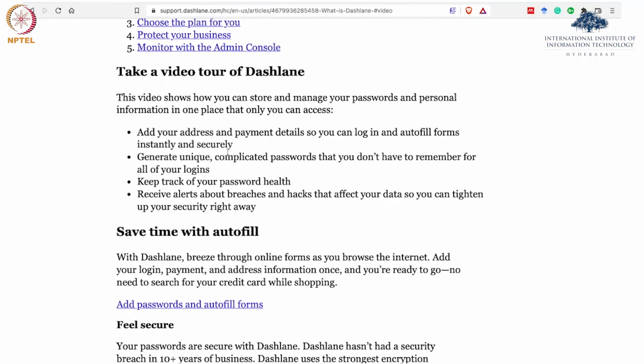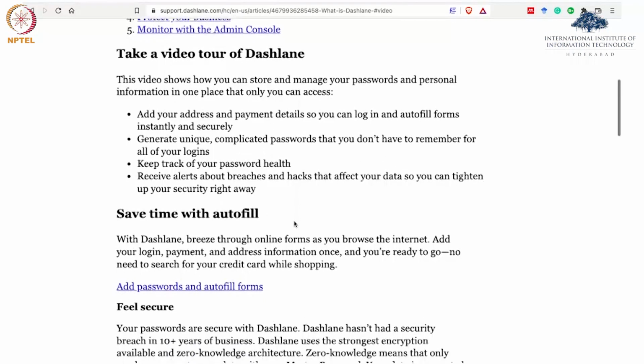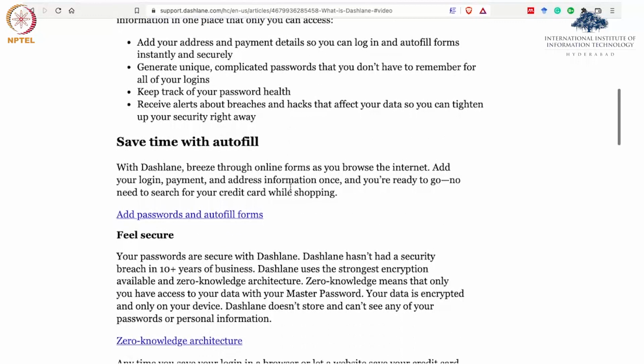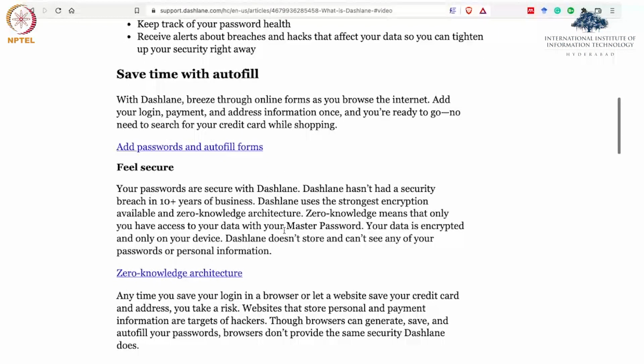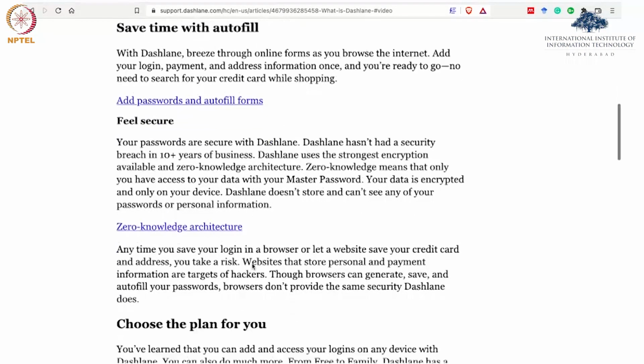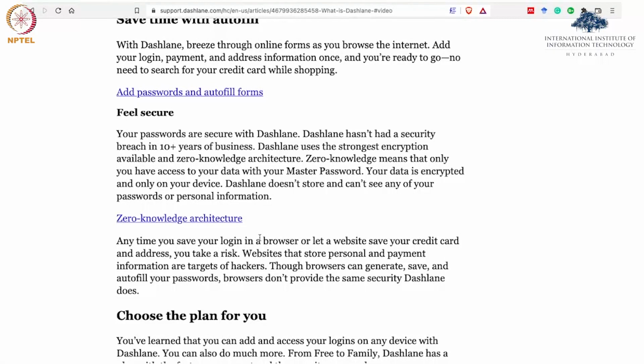For the free version, you need not enter any details here, but a major feature is that it saves your time filling in passwords using the autofill feature. Then the most important architecture is the zero-knowledge architecture. This will not store any of your information, personal or payment information, on their servers.